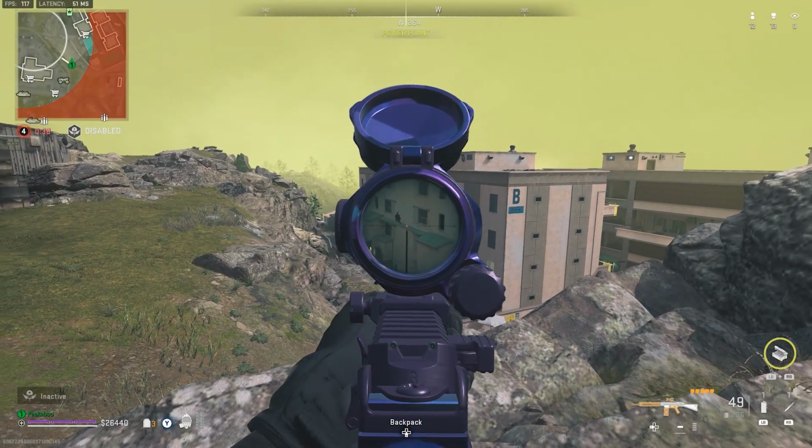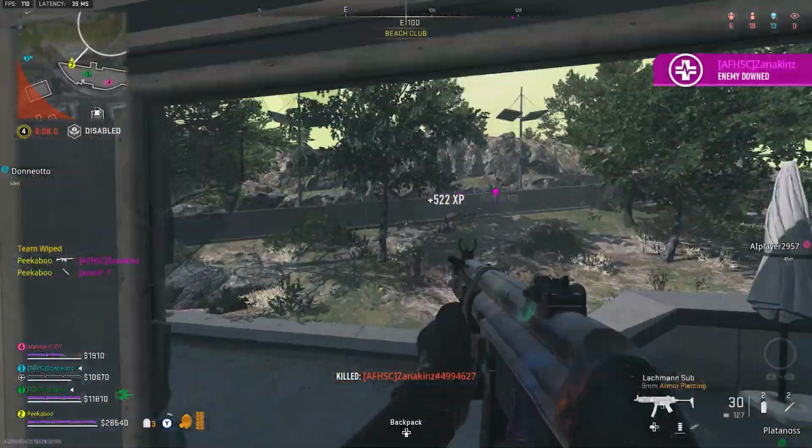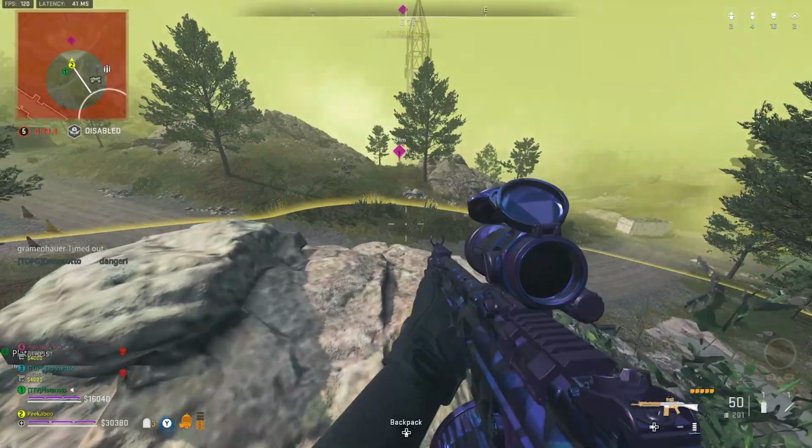Today we are rocking the battle rifle, the Lachman 7.62. Now this thing slaps, man. Medium to close range, it is slapping.